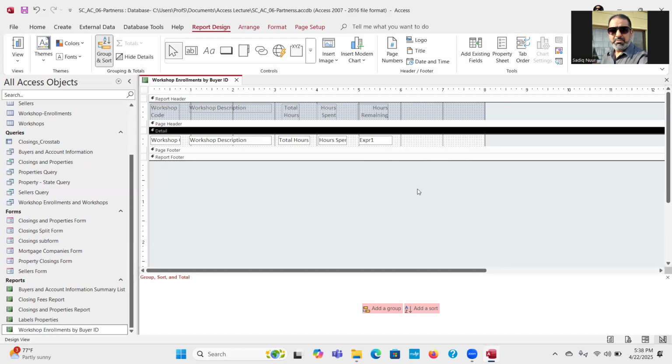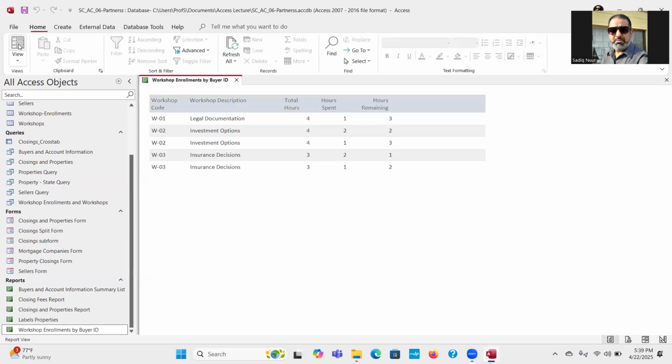Now to change the can grow property. The third suggested approach for handling entries that are too long, and the easiest way, is to use it, also to produce a very readable report. So in the following step, I'm going to show you how to set the can grow property for the workshop description. For example, if we view this report, if there is something that is cutting off, it will automatically be wrapped down.